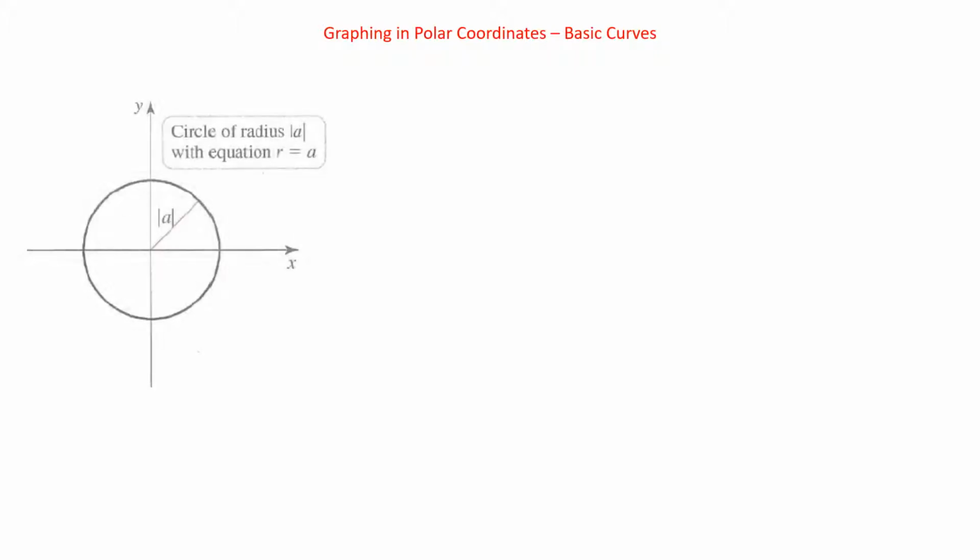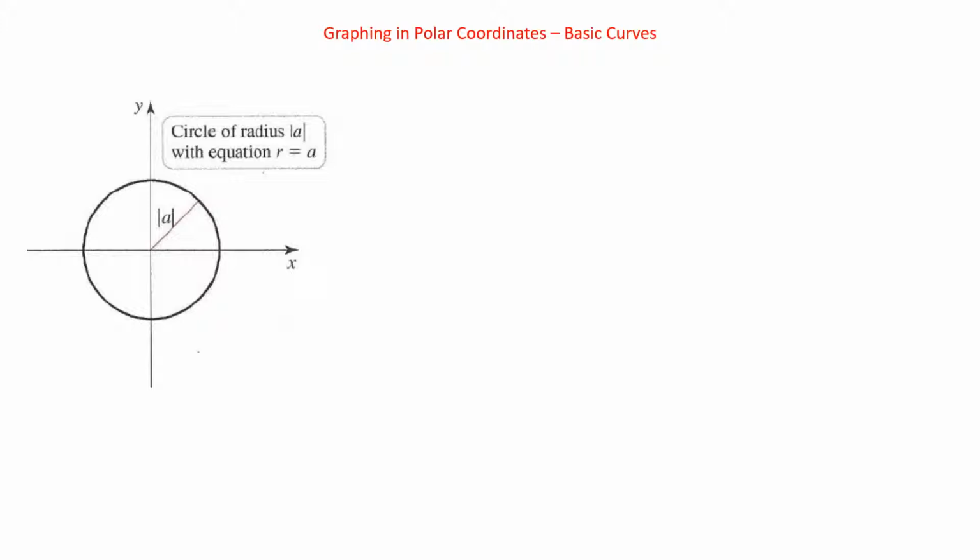So, how do we graph in polar coordinates? Some basic curves. Some of the most basic would just involve one variable. r equals a number. Well, if the radius equals a number, and it doesn't matter what theta is, that gets us a circle of that radius. And most of our equations in polar will be r equals a number with theta. So r is like the y, theta is like x.